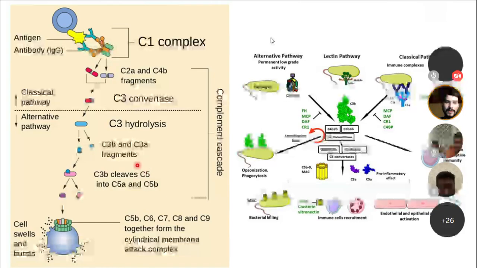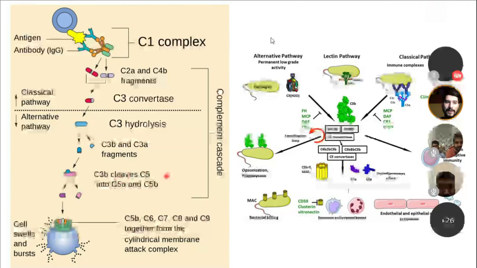These proteins are produced by the liver. They're initially in your blood, circulating there your entire life, but they start this cascade only in certain cases. So then you have the C3b, which cleaves off part of C5, into C5a and C5b. Now the C5b, C6, 7, 8, and 9 together will create a pore-like structure and will basically drain everything out from the cell.